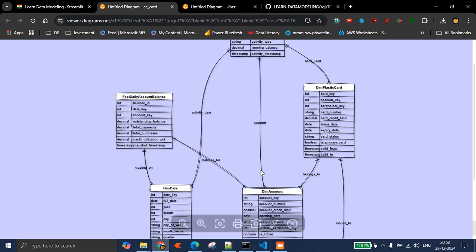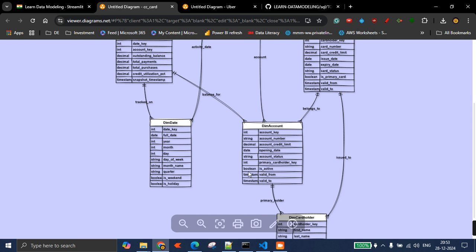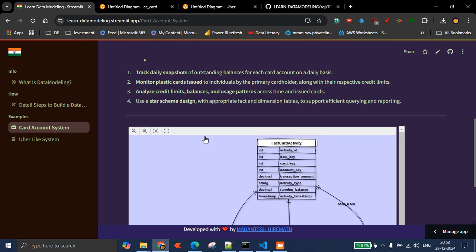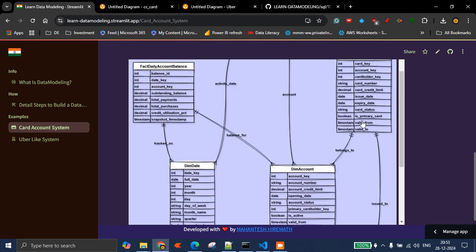In the background, I have used draw.io. Here we need to see what the main requirement is, and based on that, we need to design the facts and dimensions.